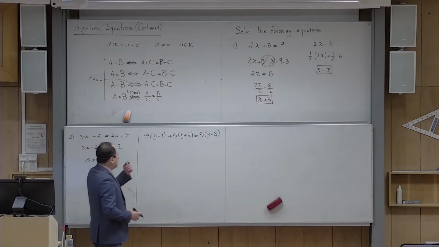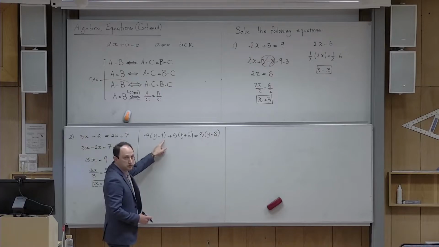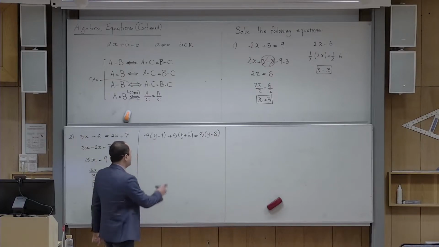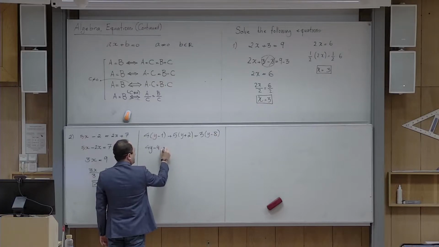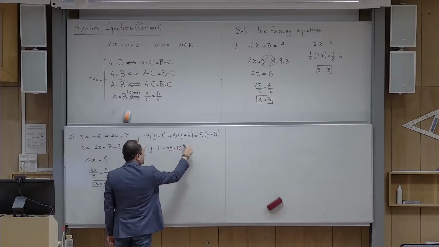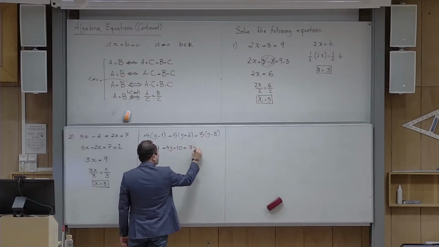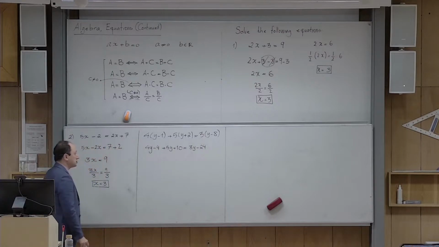But if I want to make y alone, there is something in front of me that I have to do first. What can I do? I have to expand this, yes, because I want to get rid of all pairs of brackets. So I multiply this in by the algebra you learned so far. 4y minus 4, and then plus 5y plus 10. On the right-hand side, I have 3y minus 24. This is the first step.